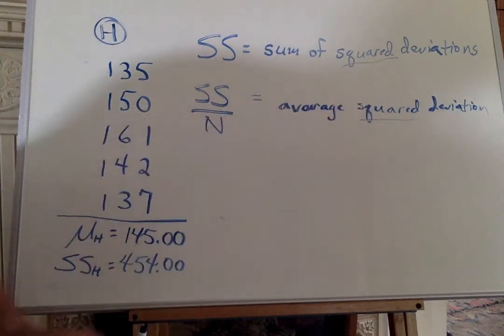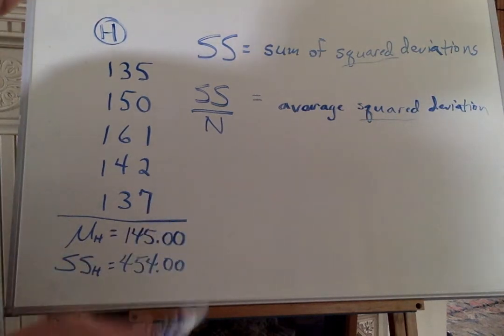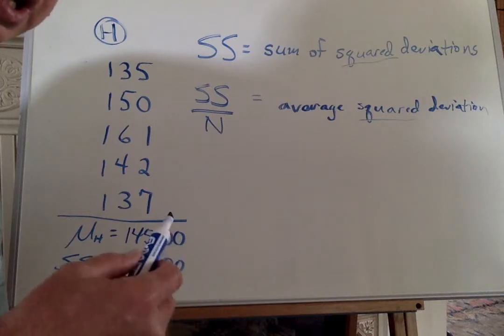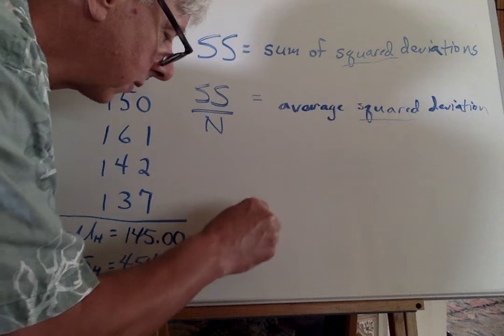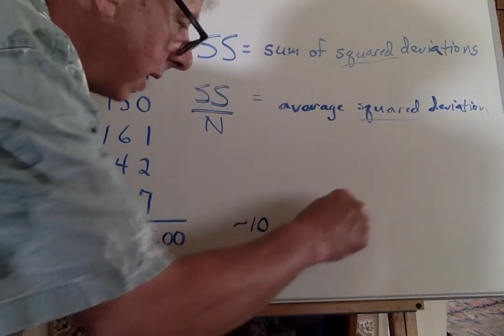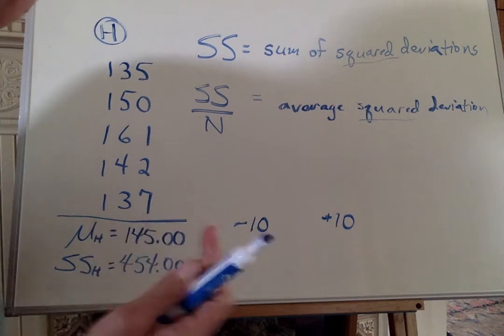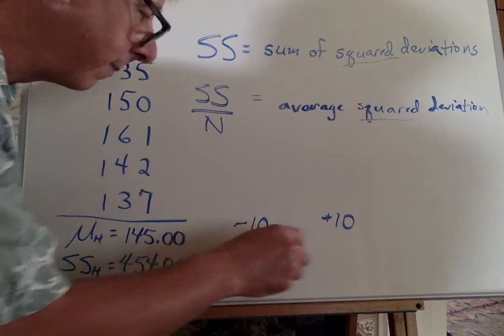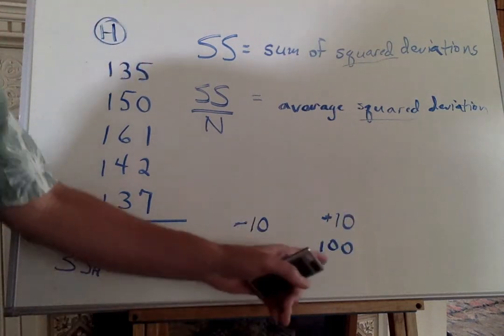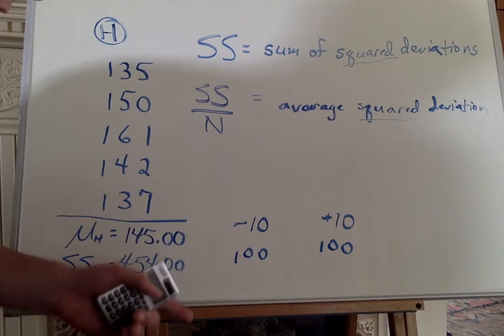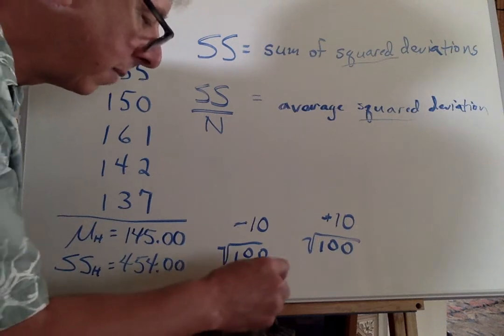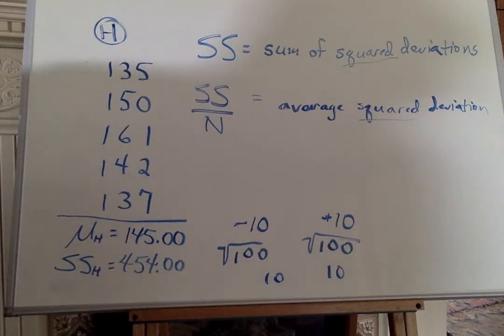We're going to take the average squared deviation, and we're finally going to undo the square. If you recall from a previous video, we talked about a deviation score of -10 and a deviation score of +10. We said that those were equally deviant from the mean. It's just that one was below and one was above. So we squared it, right? Now we can consider those two equal because we squared. Well, now we're going to undo the square. This becomes 10, this becomes 10. You see, it's a little bit of mathematical calisthenics here.